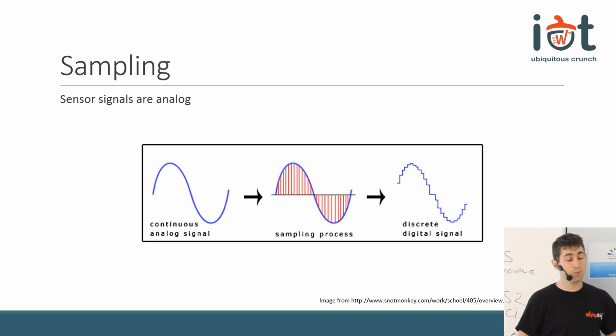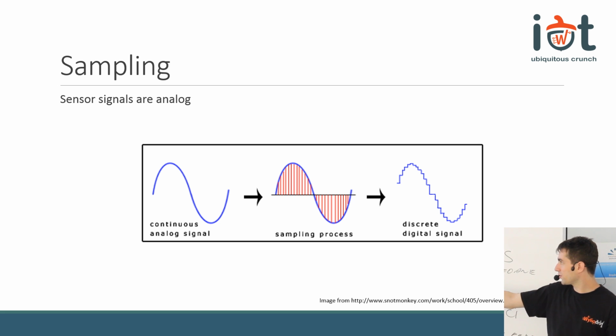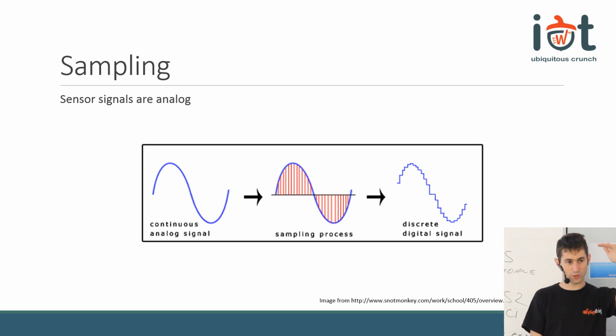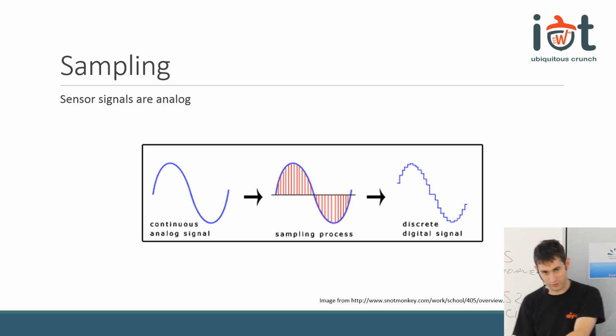Okay. What is sampling? Sampling means making measurements. So basically, if we have a continuous signal over here, we will obtain something like this. And there are two things here. One is the number of bits per sample. So you see we have certain levels where we can categorize the signal. When we make the measurement, we need to decide on a level from 0 to 2 to the power of n minus 1 where to put the value of the signal. The signal can have negative values. We still have a number of bits, but we can represent also negative numbers. But the number of symbols or different elements that the signal can be composed of is 2 to the power of n.